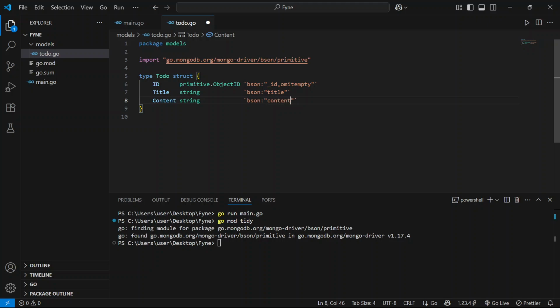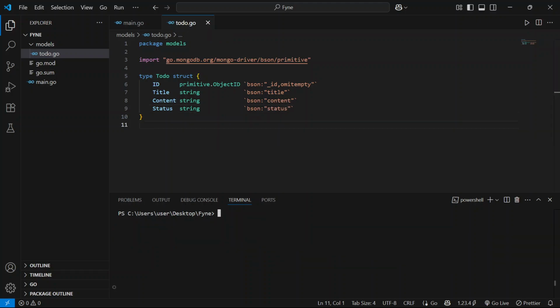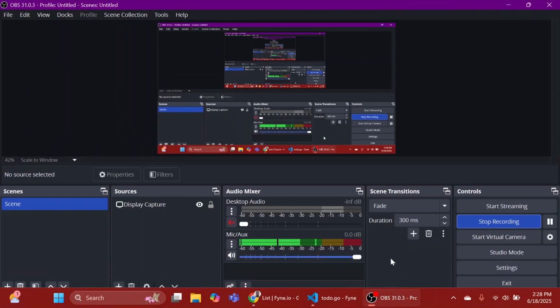So in our database on MongoDB, this one is going to be stored as title, and this one is going to be stored as content. And then finally we can have a status. Then we have finished defining our models.